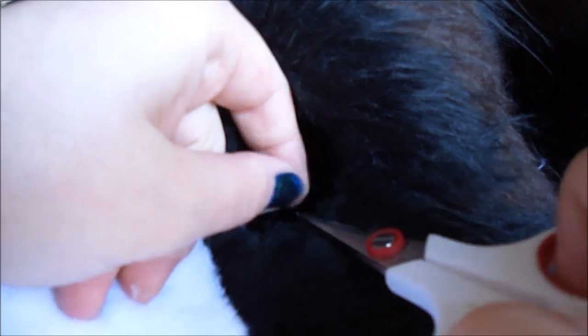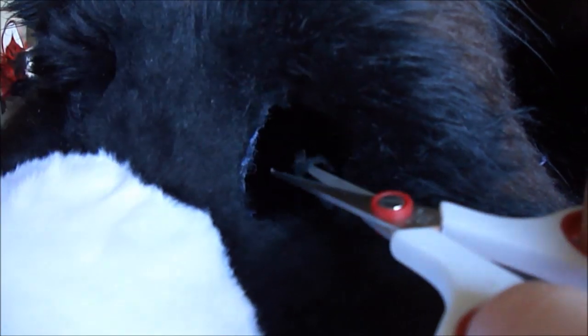We're going to be covering this area up with a little bit of fleece. I actually have on the other side. That's finished up. It's okay if any edges are kind of ugly, that's going to get covered up by your eye. So that is what it will look like after I show you here.